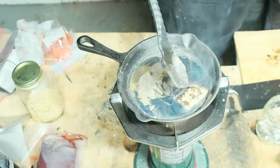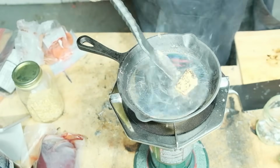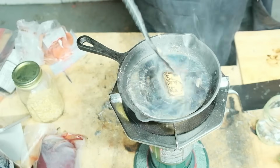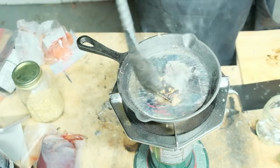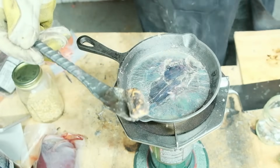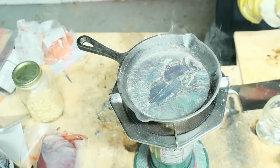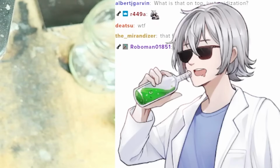Let's try flipping them over and over instead of basting it. Maybe do this number. It's puffing up real nice. It's cooking fast. It's getting a little burnt. That's an acceptable amount of burn, I feel like. Well, not burn. Sorry. It's a delightful culinary char.